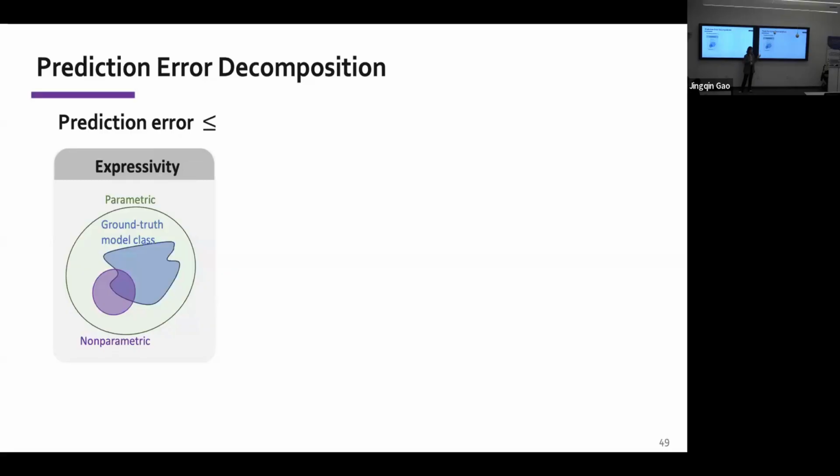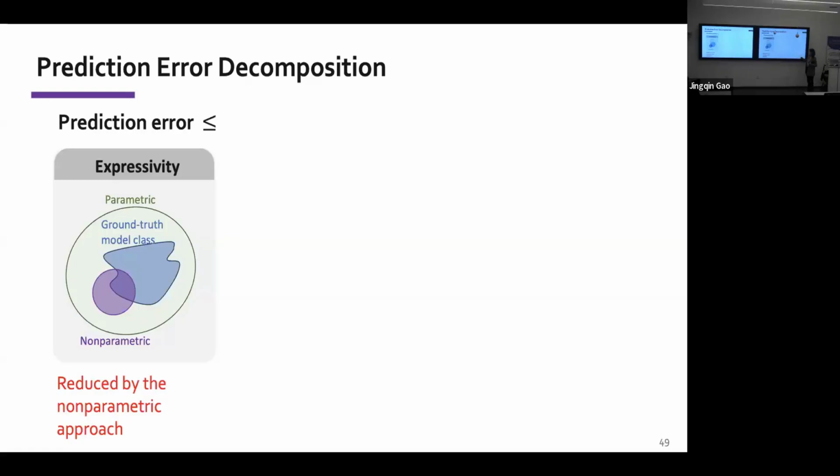An example to understand this: say the ground truth potential function is quadratic, but you are trying to do your optimizations within linear functions. Then the best you can do will still be off from the actual observed flows. The good thing about the non-parametric approach is that, if we are using a deep enough or wide enough neural network, this non-parametric inverse learning framework can reduce these expressivity or model misspecification errors to arbitrarily small, close to 0.